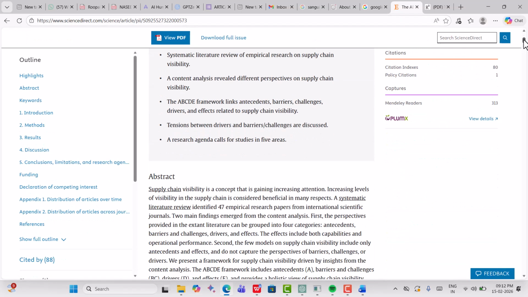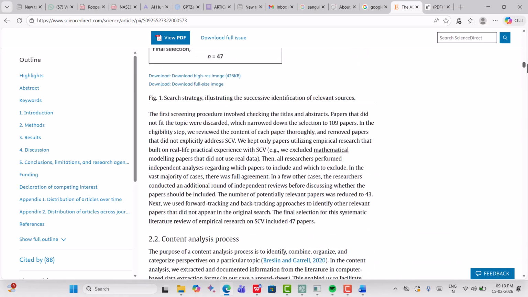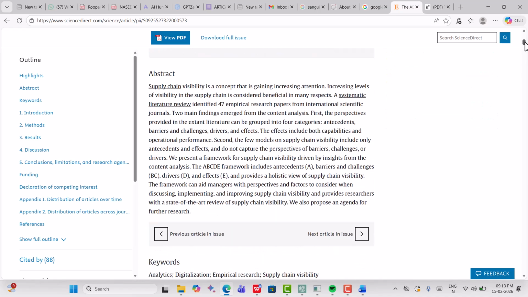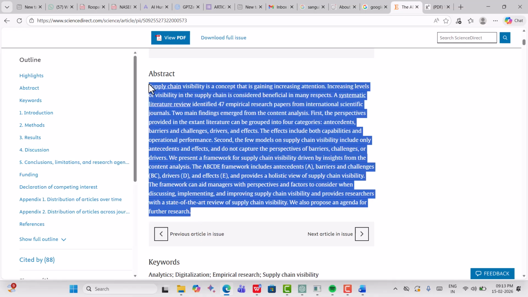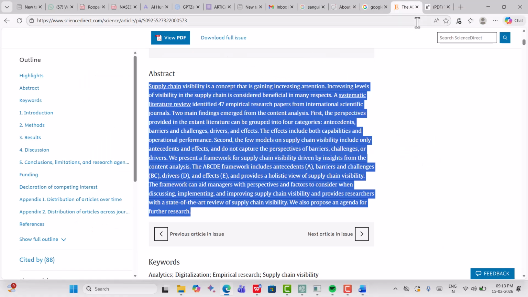Then you have to study the entire paper and summarize it as a review of literature. This is the actual way of creating a review of literature. But when we are not able to do that, at least studying by the abstract, you can take it. Now I copy that abstract. I want to convert it into reviews for my article.